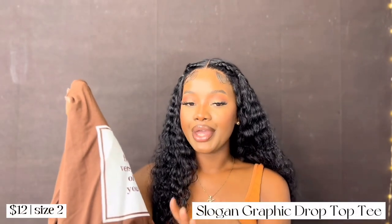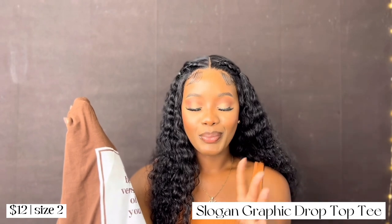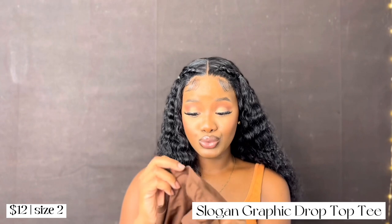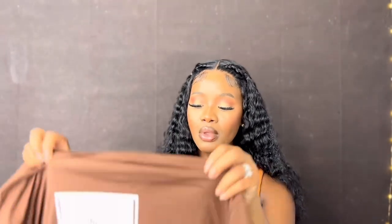I got me an oversized tee and it was way oversized. I got a size two and I feel like I should have gotten a zero or double zero — I wanted it to be oversized but it came way bigger than me, so I have some adjusting to do. I have worn it already and paired it with some nice jeans and it was good, but I want it a little bit tighter so I'm definitely going to adjust it. The material and quality are perfect.